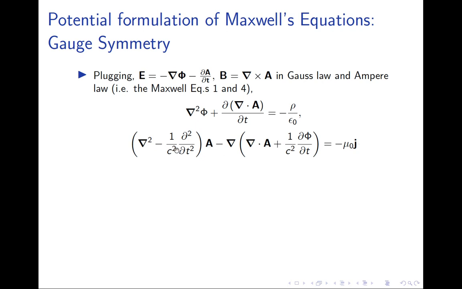It's a vector equation, so each term is a vector. The right hand side is obvious, it's a vector because mu naught is a scalar multiplied with a vector, and this is a scalar operator acting on a vector, so it's a vector, and this is a vector operator acting on a scalar quantity. So indeed both sides are vectors, but they still look very nasty. It is not as pleasing to look at as it was when you had just the Poisson equation, right? So this is still a nasty looking equation.